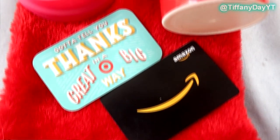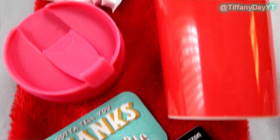All right, and then the last one, I know a lot of people do gift cards inside of a stocking. I am not against that. I love gift cards. I also give a lot of gift cards, but again, that could be one of those items that can feel very last minute. So to spice up your gift card giving, I always like to do tumbler sets. So I will get a coffee mug tumbler if they like hot coffee, or you can even do the cold cups if they like cold coffee.